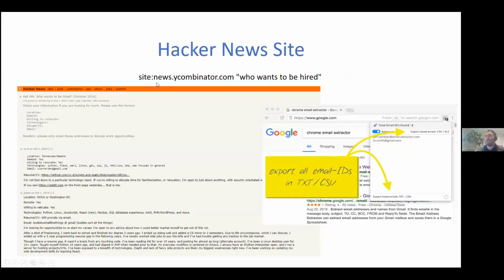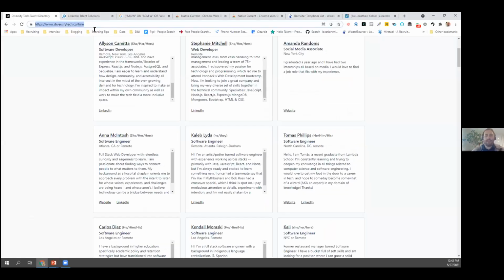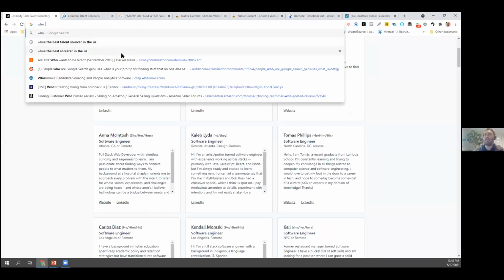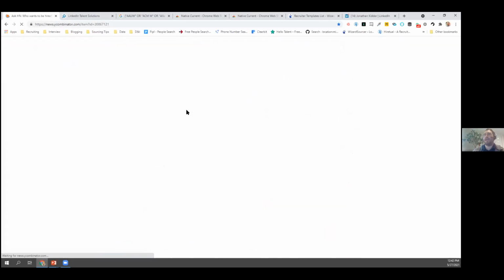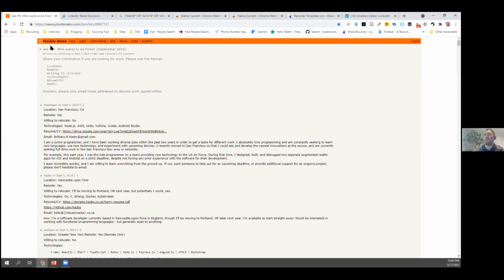There's another site, a Hacker News site called Y Combinator, if I'm saying it correctly. News Y Combinator has a forum group specifically for tech talent. They've got a pretty cool thread titled "Who Wants to Be Hired," and every month they post this within the developer forum, and it goes back year by year.